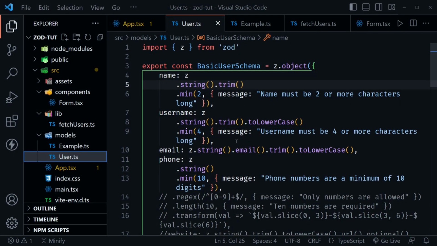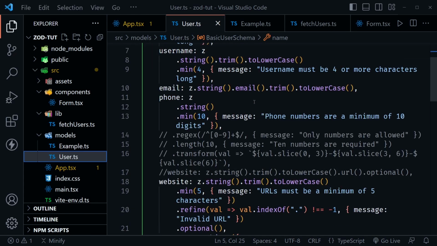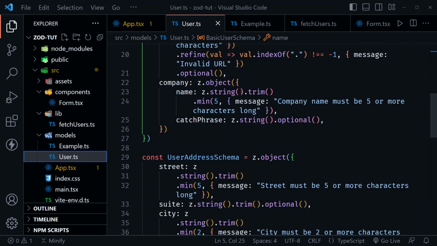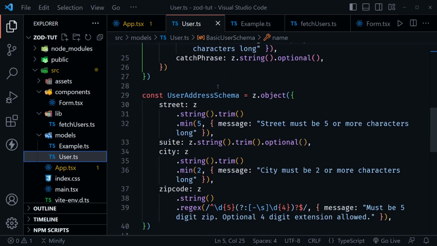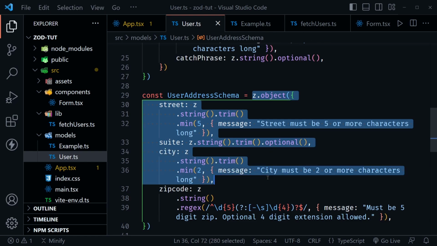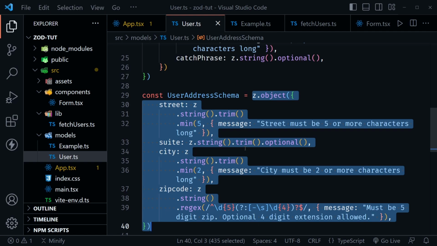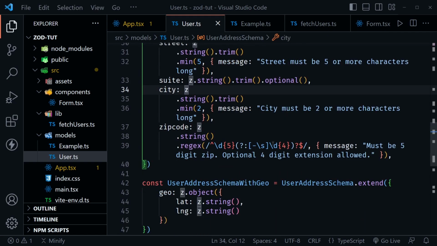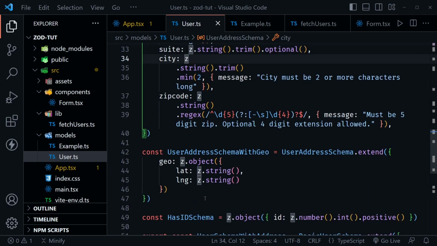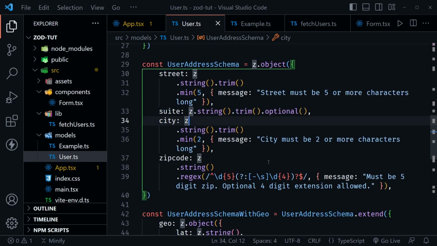I'm back in VS Code in the user model file. So let's scroll down underneath the schema we created. And now let's look at creating an address schema that is separate, because that address data from JSON placeholder is also a nested object. So we create that with an object, and it has a street, suite, city, and zip code. But there was one other piece that was added to the address as well, and that was geo coordinates. So we've got latitude and longitude here, its own object. So it's a nested object within the address object that is within the larger user object. So we have to work with both of those. Let's look at how all of this works.